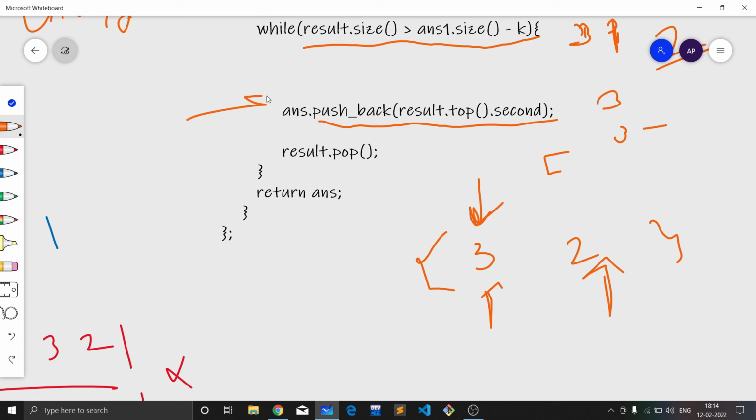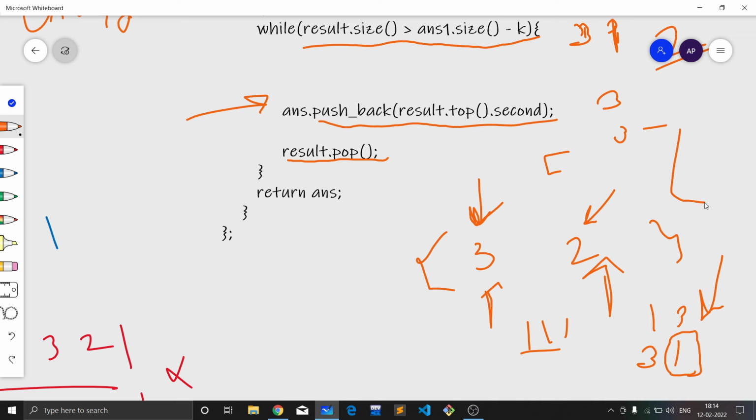In the answer we will always push the second part of the pair. For example, if the array is 1 1 1 and the frequency of 1 is 3, we are pushing 3 comma 1. So we push this second, that is the actual element present in the array, and after this we will pop it.